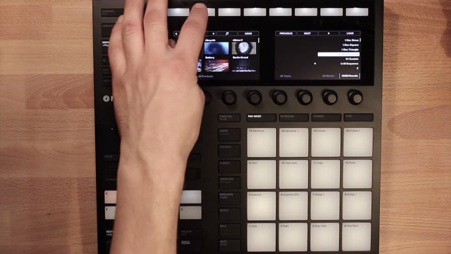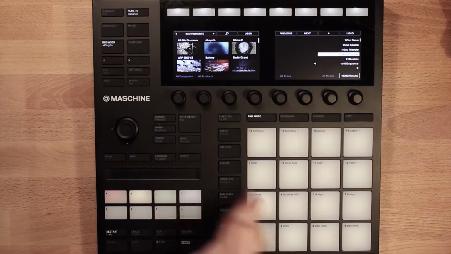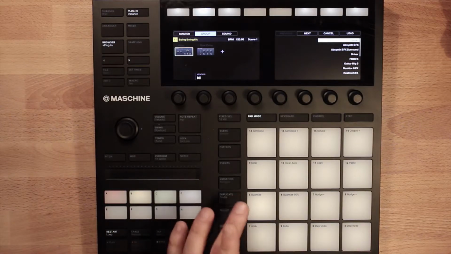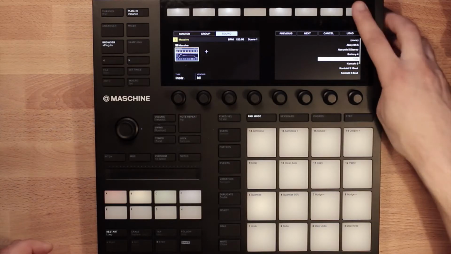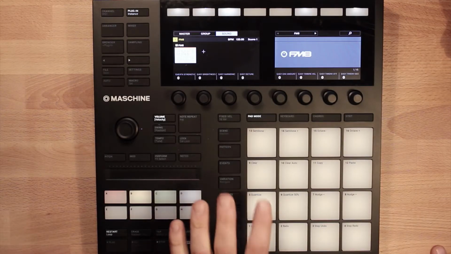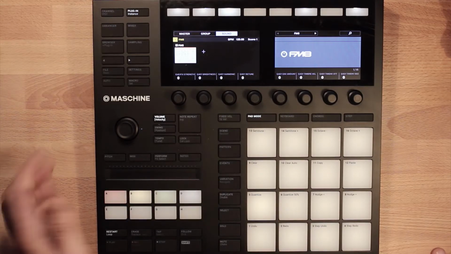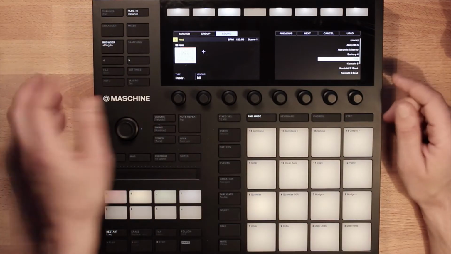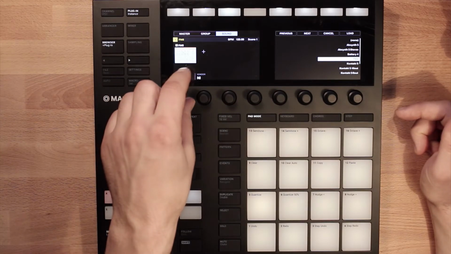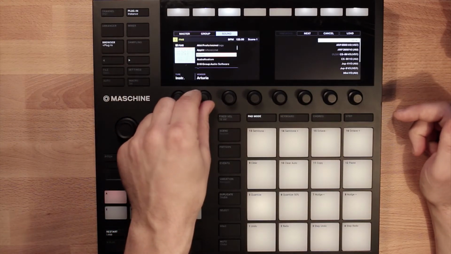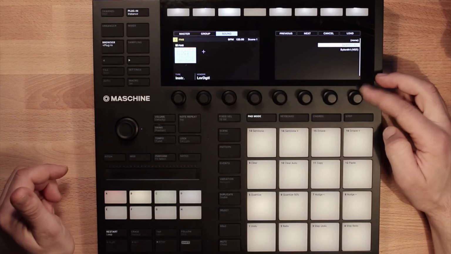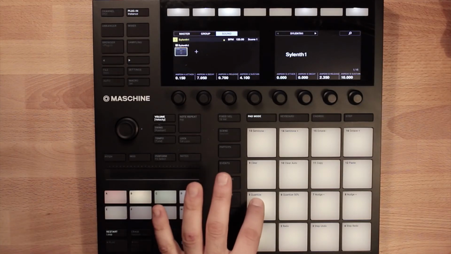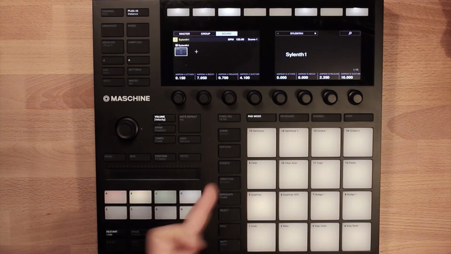As well as obviously when you browse and you can load instruments, it's going to load a preset. Whereas this way of loading, go back to our sound level, it just loads it in its initialized state. So it's just an empty patch really, or as if you'd loaded it up fresh, FM8. It just loads up the empty patch. And of course you don't have to, if you have other synthesizers loaded up here. So I could go ahead and load up Sylenth if I want, and it'll probably load it up in its initialized state.